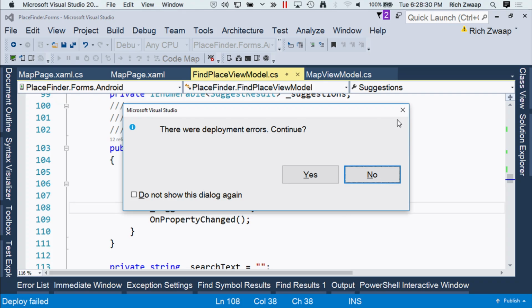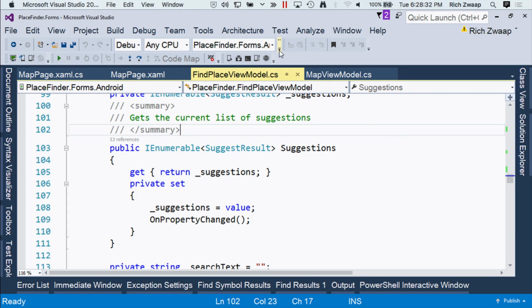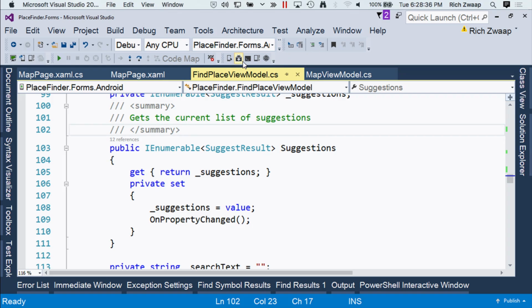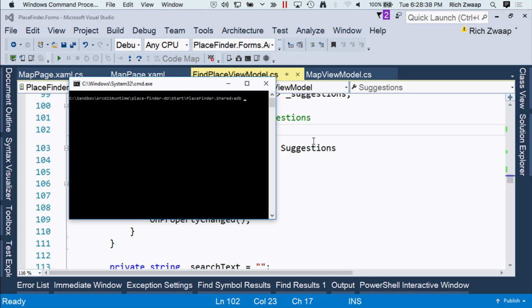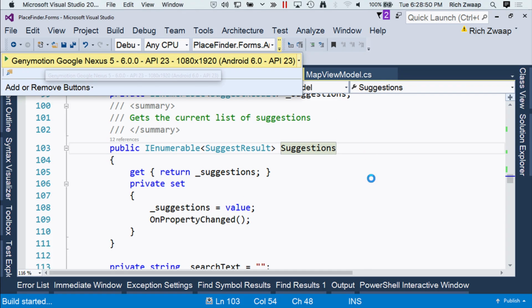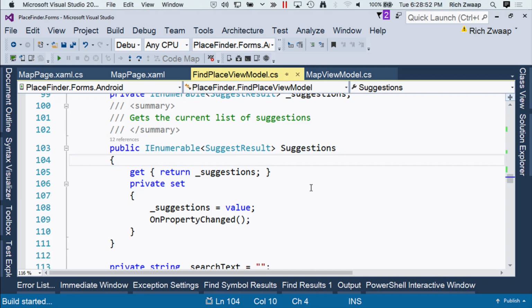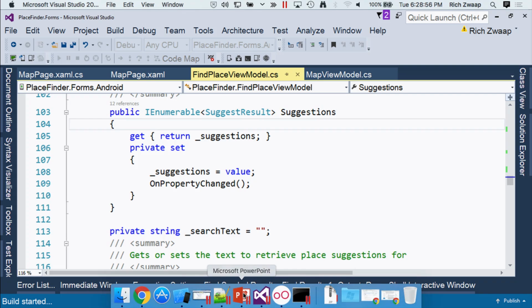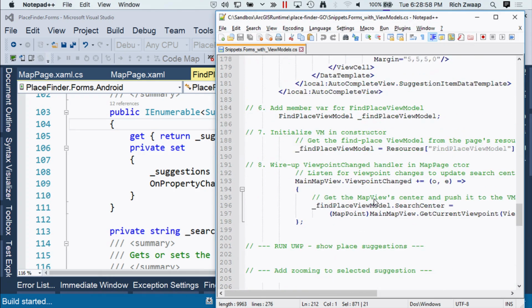Well, there are definitely network connectivity issues because it keeps losing the connection to my Android emulator. So that's fun. Let's go back and look at my steps here.